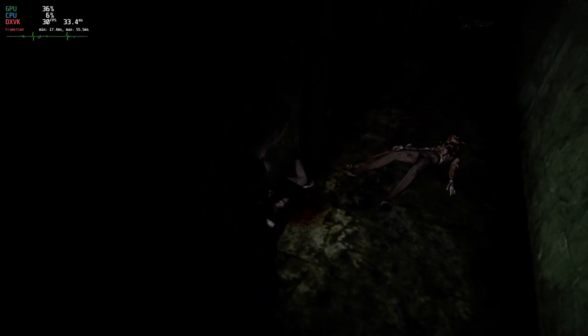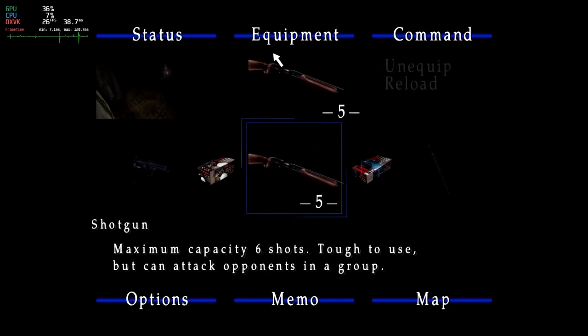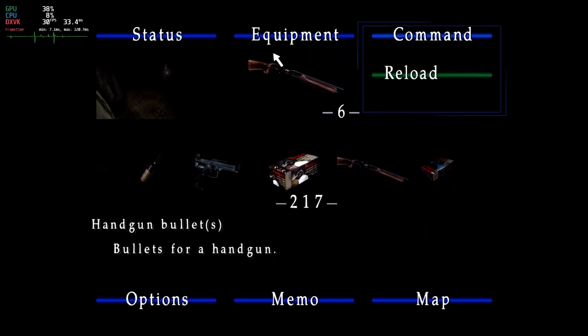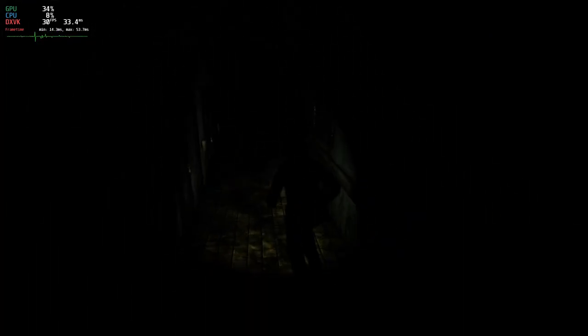I don't think doing anything with the inventory could have saved me there. Maybe unequipping the handgun and quickly running backwards would have saved me.